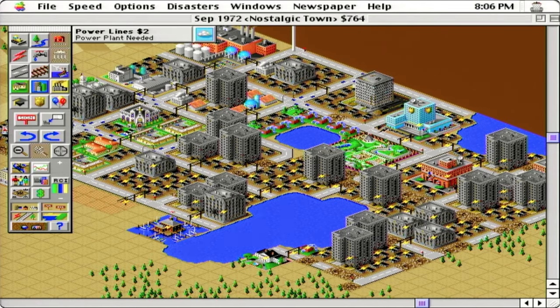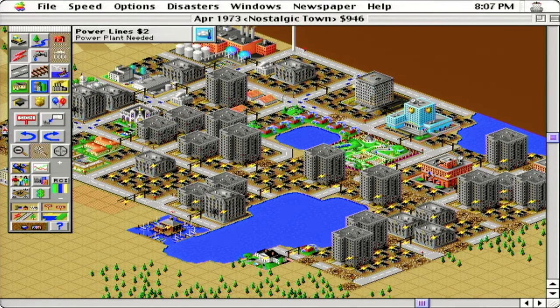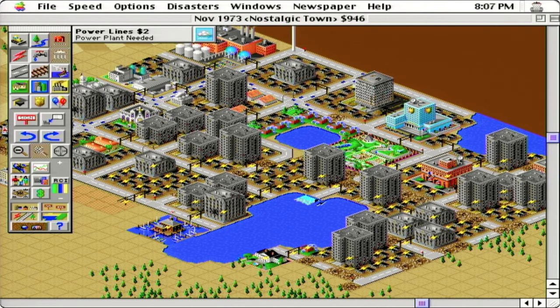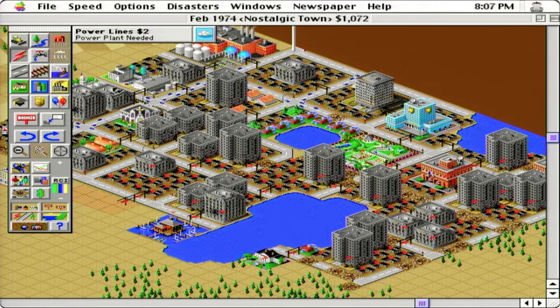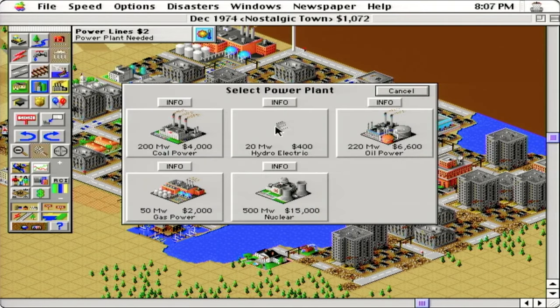What's going on with the power now? Do I not have enough power plant for it, or what is going on here? Power plant needed, yes. Hurricane warning. We might be done with this game here pretty soon. Hydroelectric.